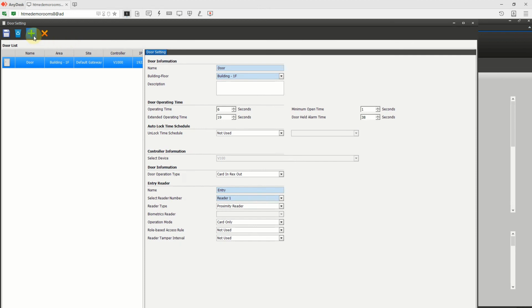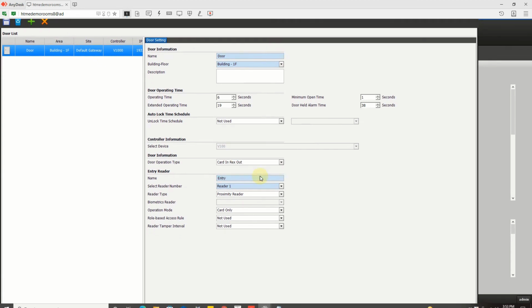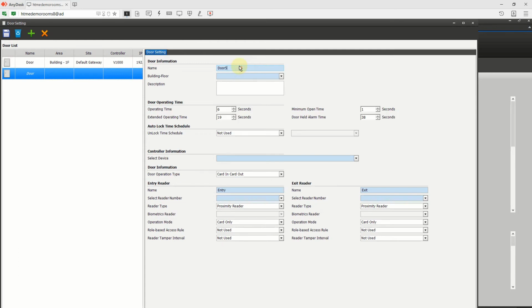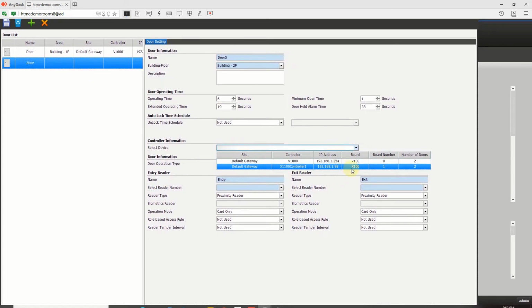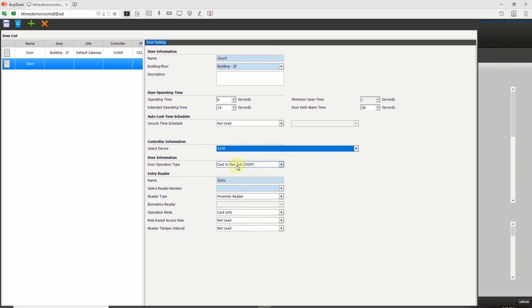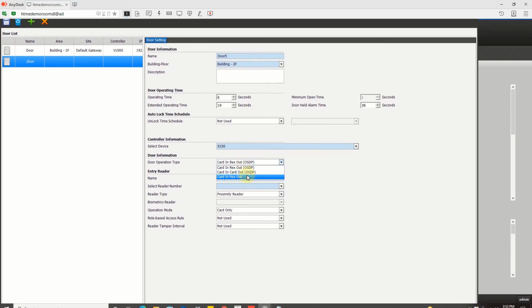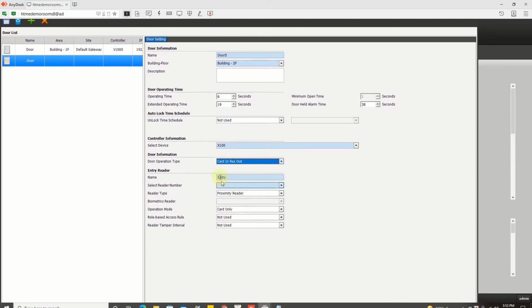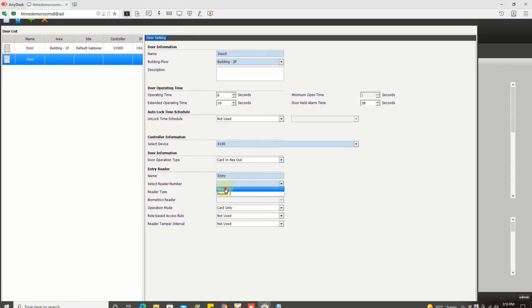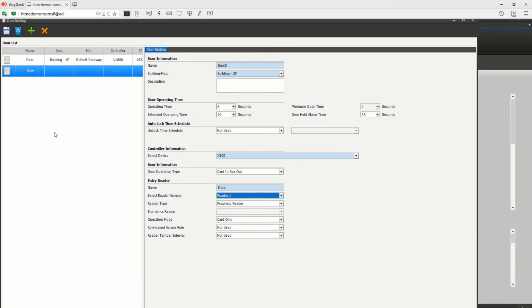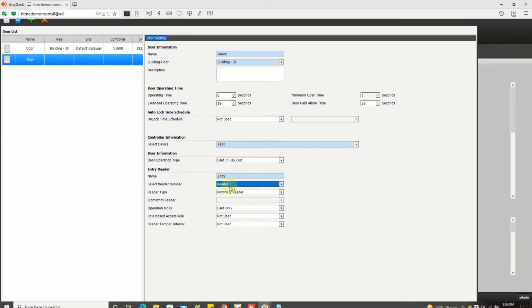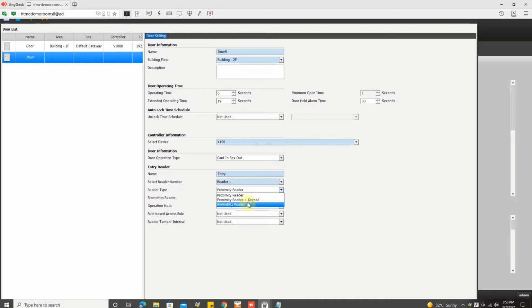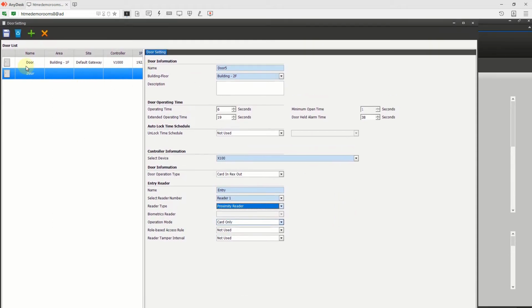Okay, create a door. You have added the subcontrollers. Now you create a door. Say door 5, and it goes to the second floor, and it is from the X100 controller. Then card in, push button out, card in, push button out. Okay, so entry, what's the reader number? How do you get the reader number? If your reader is connected on the left side, it's reader 1. Okay, so you can say reader 1. Depending on the reader type, you can select. Okay, then save.